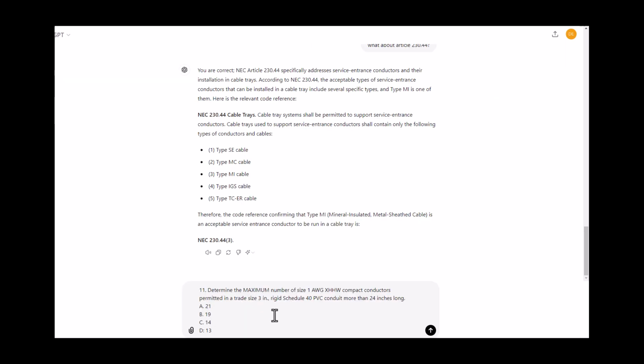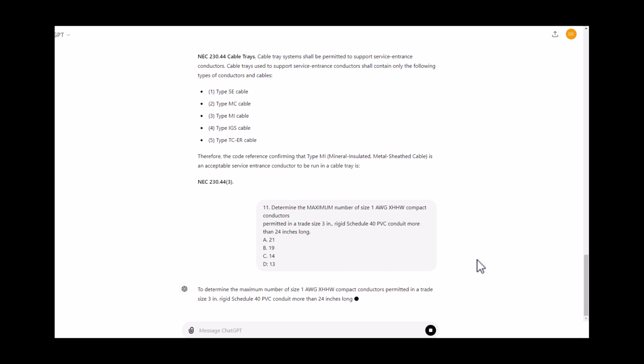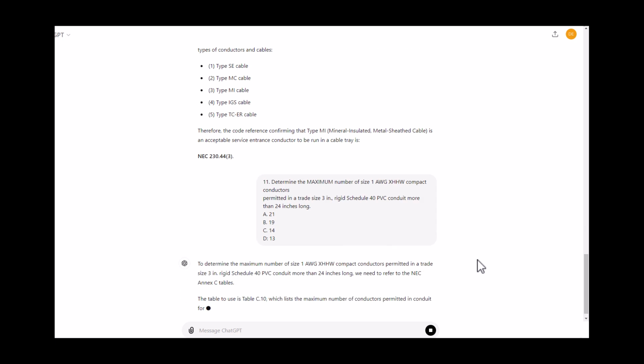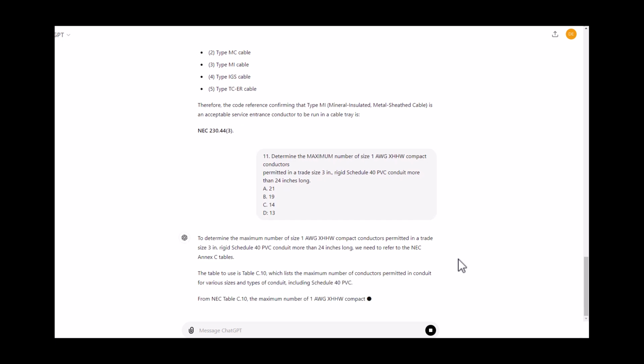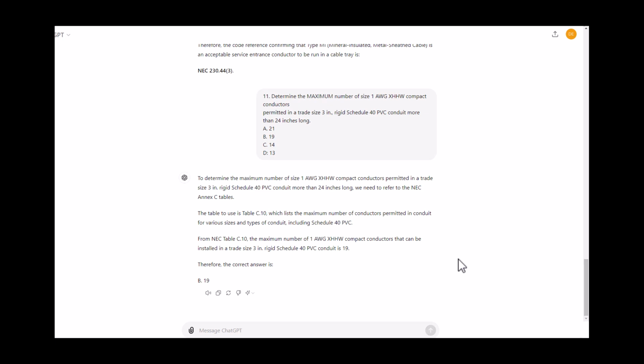Now, let's see what we get from ChatGPT for the same question. I already put the question here, let's see what the answer is. It tells us step by step where we should go, and it says the answer is B, which is 19.